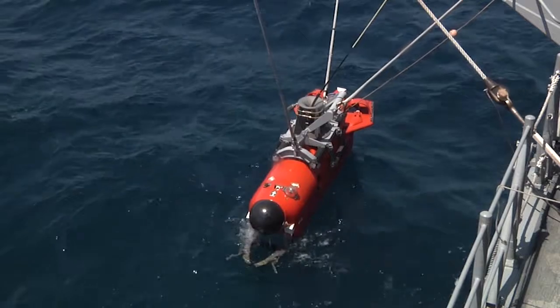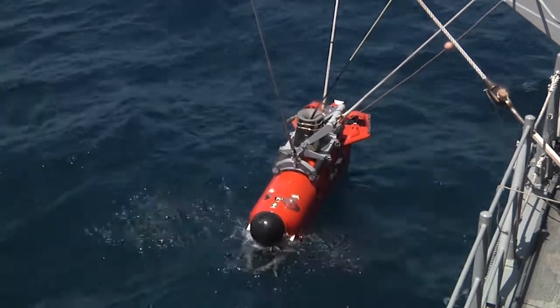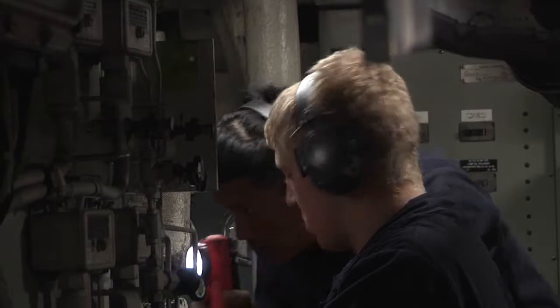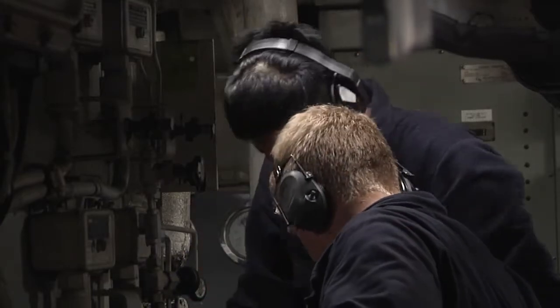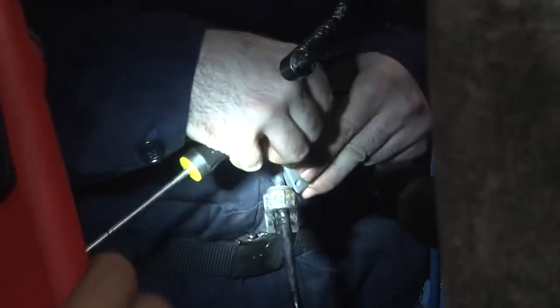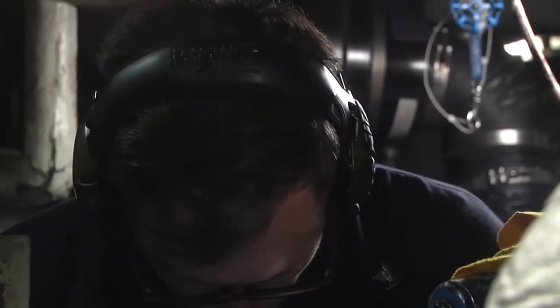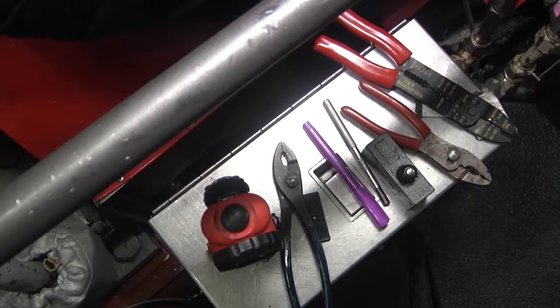That versatility comes with an increased workload for sailors on minesweepers. I would say out of all the ships that I've been on, the crew on a minesweeper, the hardest working bunch of sailors that I have ever worked with. So on a larger platform, you have one sailor, they have one job, one collateral. On a minesweeper, it is not unusual for even the most junior sailor to carry 4, 5, 6 different responsibilities to support the ship.